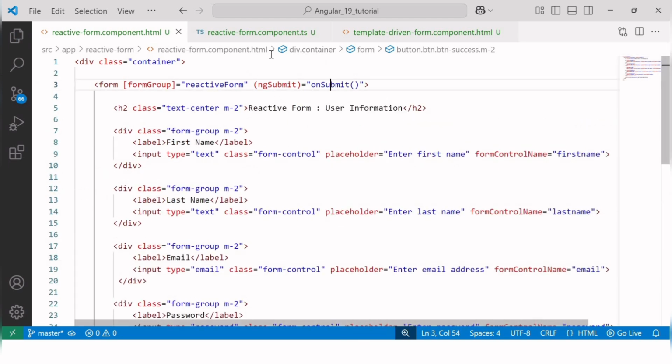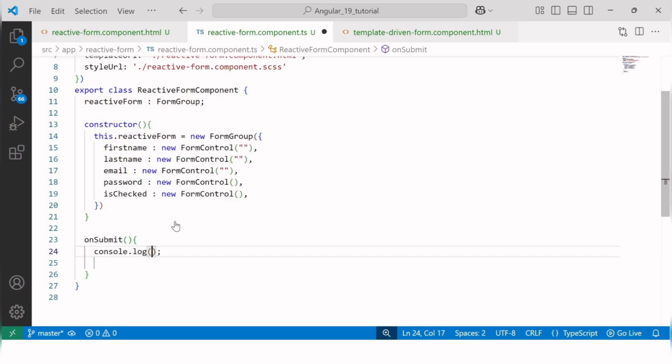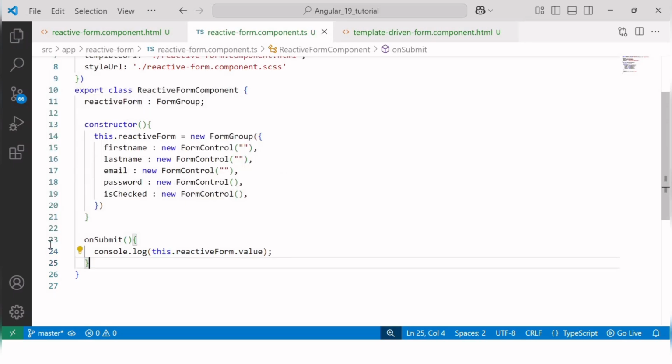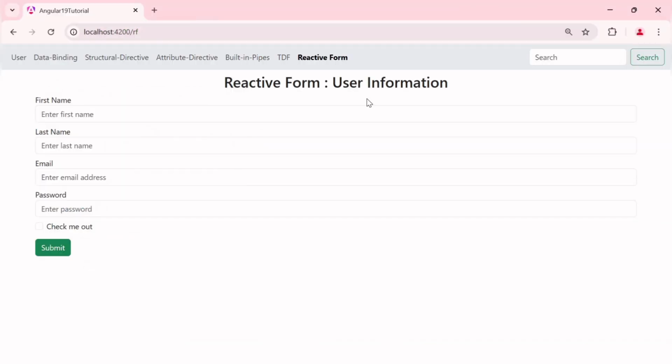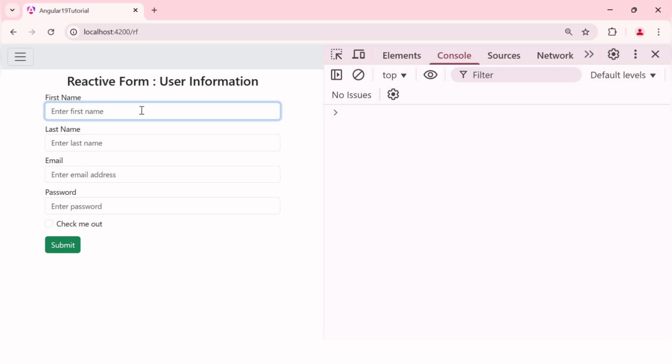Now next, let's define the onSubmit method inside the class file. And this method returns an object with a value property. So inside console.log, I'll write reactiveForm.value. Okay. So with this, we have completed all 5 steps of the reactive form. Now let's go ahead and print out all the form values to the console. So let me open the developer tools and enter some values into all the fields. First name, let's see, Poonam. Last name, Patel. Email, poonam@gmail.com.